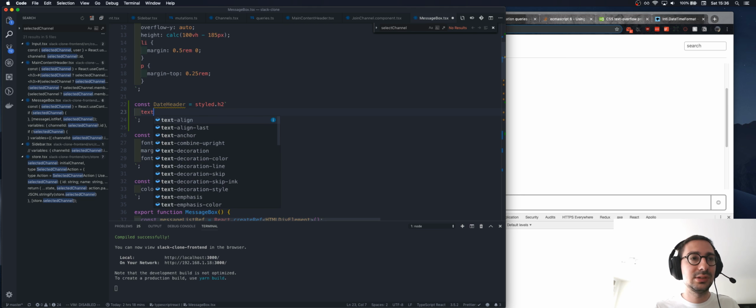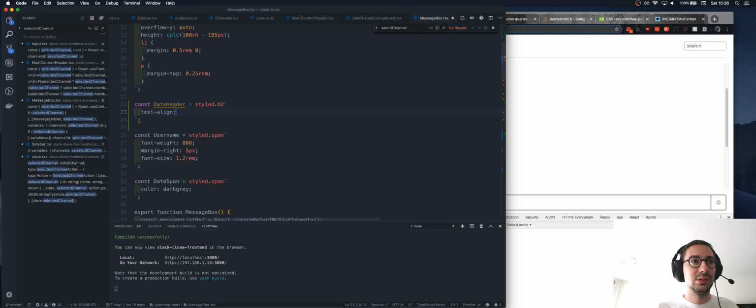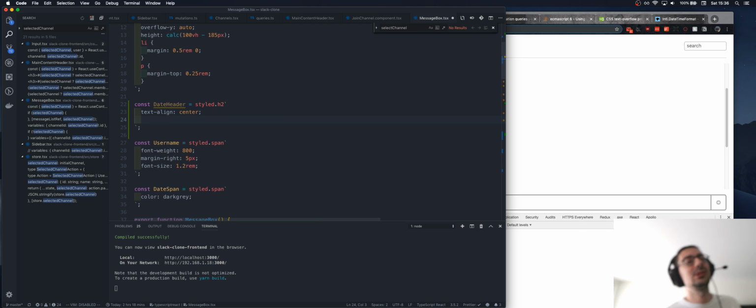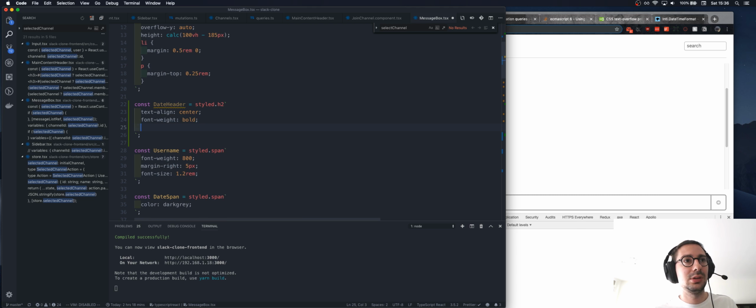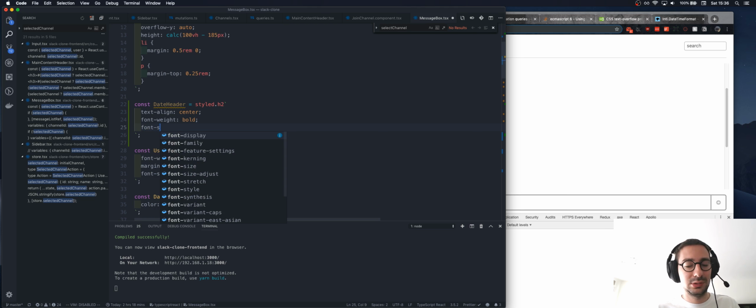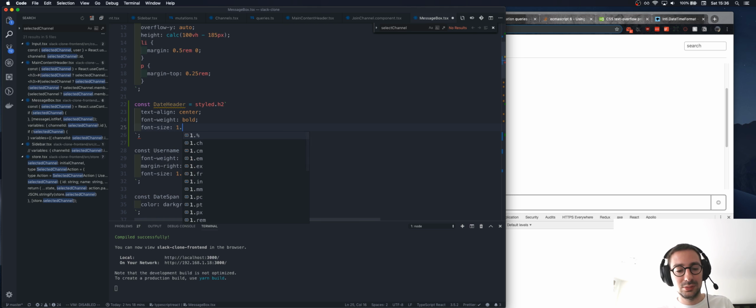I'll say text align. Okay. What else? I want font weight to be bold, and I want the font size to be 1.3 rem.